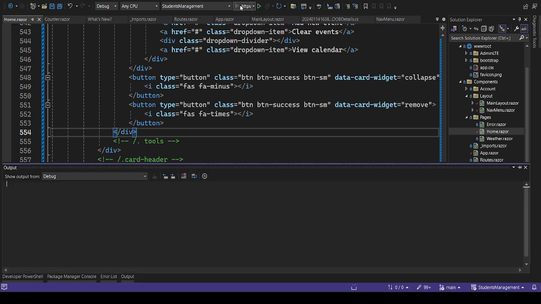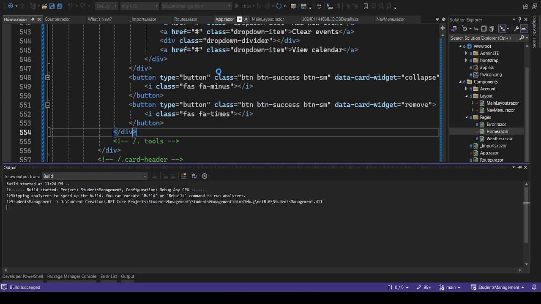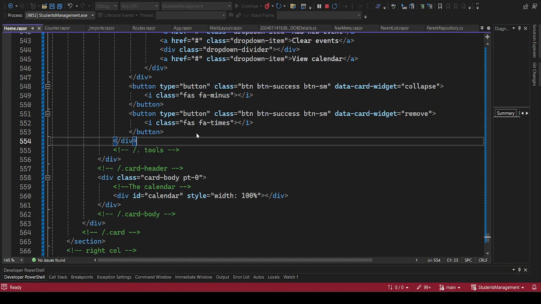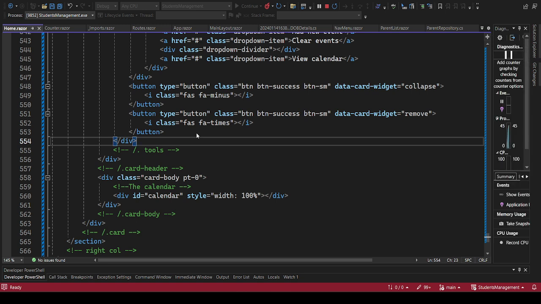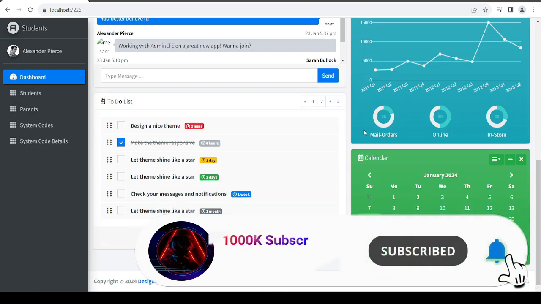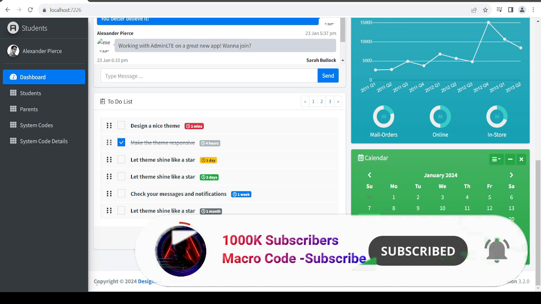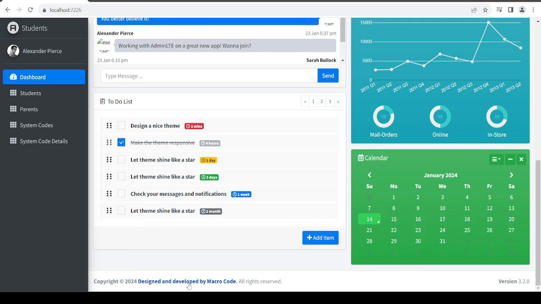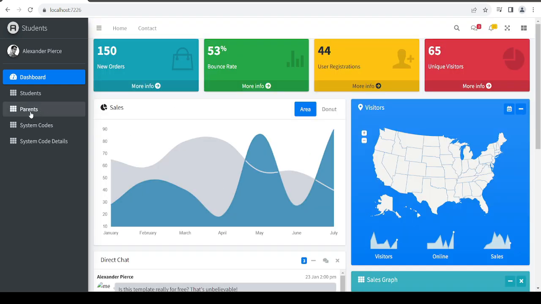So if we launch our app, we should actually see the dashboards. We shall actually see the dashboards on our application. So let's just see. If we open the app, there you go. You can see this is now our app, and you can see what you have just added, the copyright 2024, designed and developed by NetCode, all rights reserved, and this is the version. So then we have our links. I want us to restore our links here.